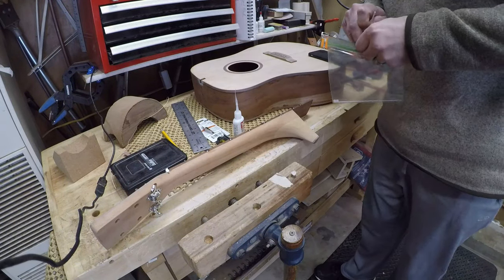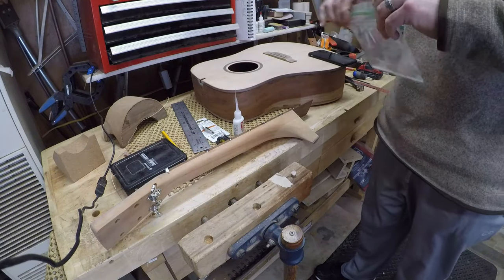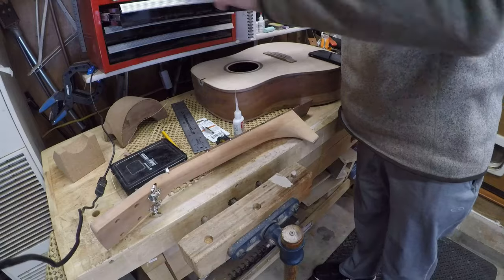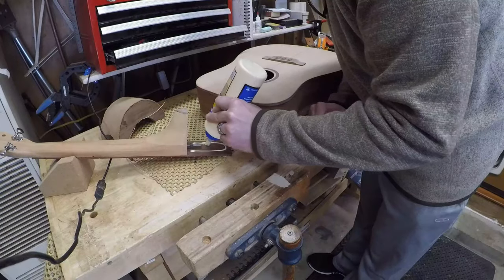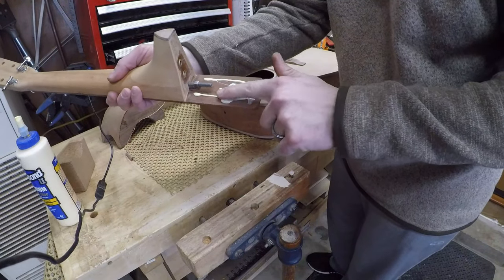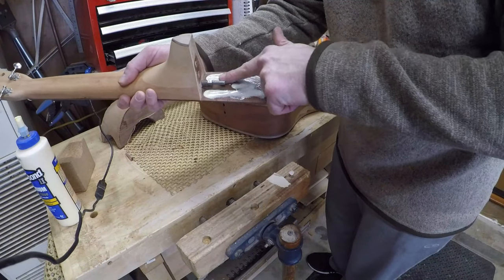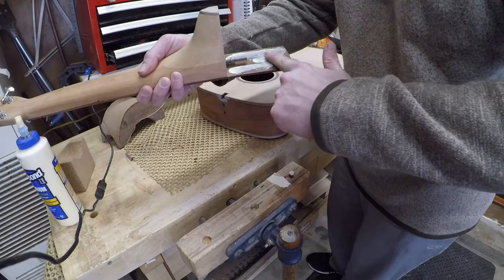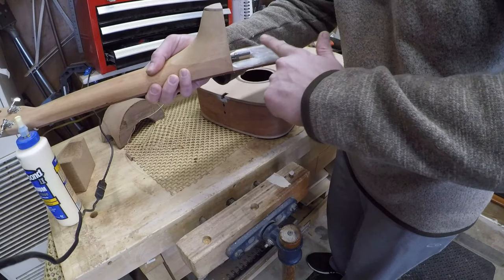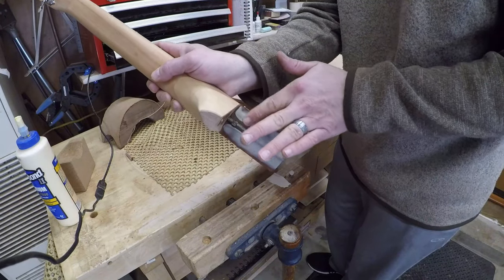Alright, so that's the only thing we have to get out of the way in order to permanently attach this neck. I'm not going to go nuts with the glue because it's not imperative for keeping the neck intact or straight or secure that this is glued down perfectly. It's more to just prevent the wood from trying to cup upwards.